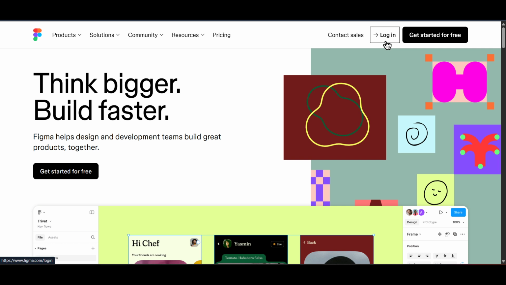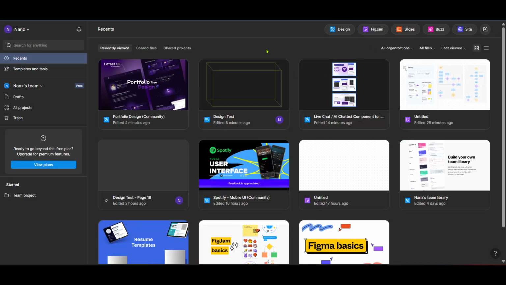Once you're logged in, you'll find yourself on the home page. This seems like a simple step, but it's crucial as it sets up the premise for everything to follow. Now locate a project file you'd like to work on. Click on this file, which will open up the design workspace. Don't worry if you're not sure which file to choose, just pick one you're comfortable working with. This workspace is where all the interactive magic will happen.